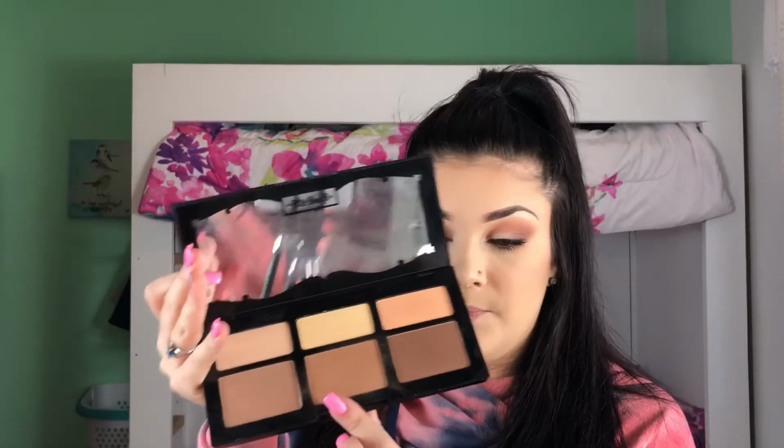After you have bronzed your cheekbones and your forehead, I'm going to dip into my Kat Von D Shade and Light palette, and I use the middle shade in the bottom, and I'm going to take it on this fan brush from Morphe because I like to contour with the fan brush sometimes. So I'm just going to dip right into that shade right there, super lightly because these are super pigmented. Tap off the excess, and then what you're going to do if you use the fan brush is you just want to hold it at an angle and blend it upwards so that you don't get a harsh line.